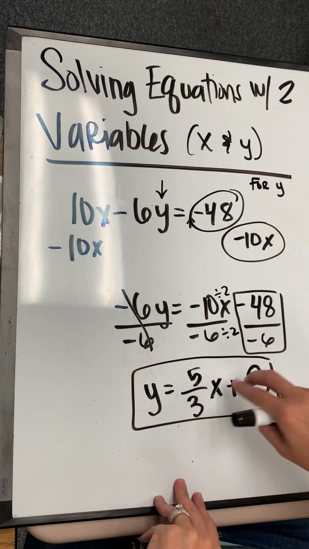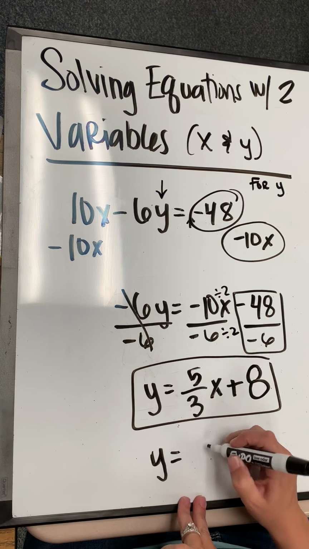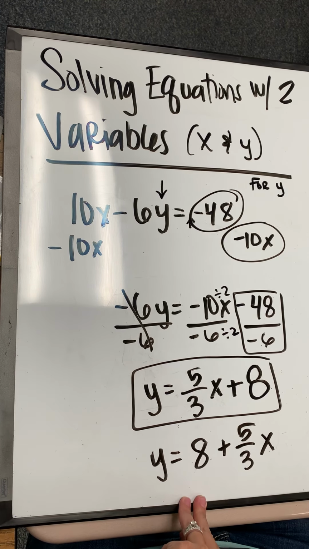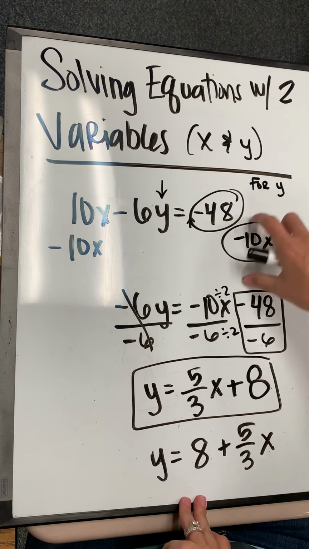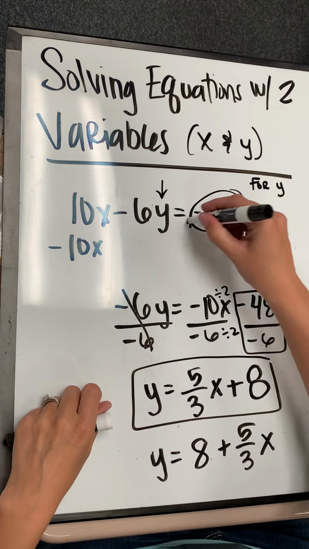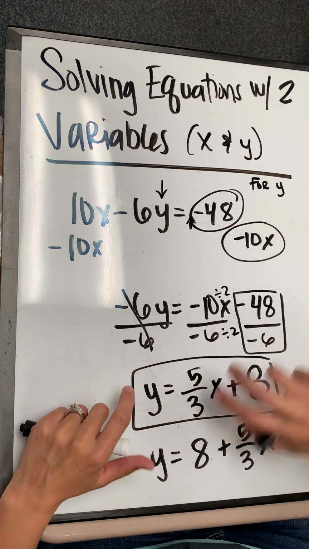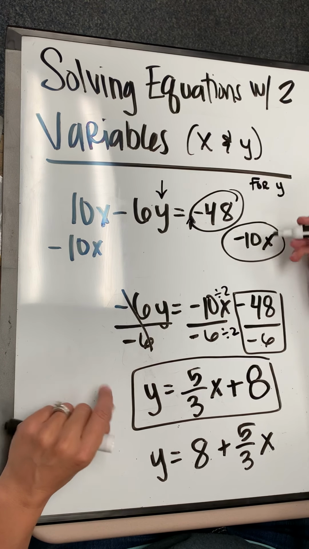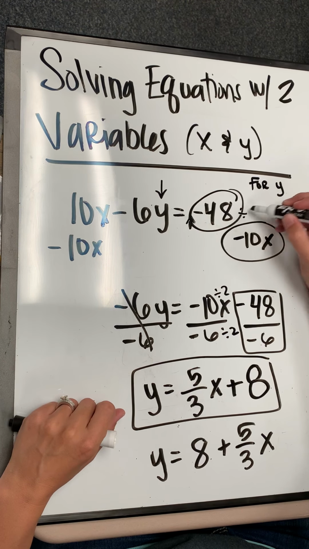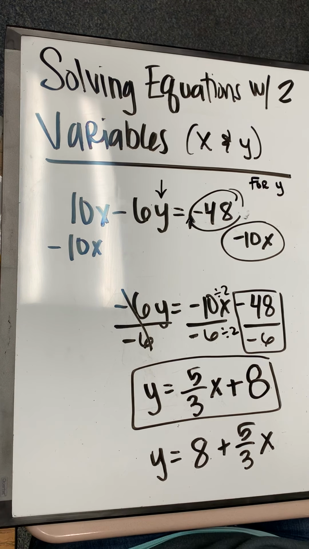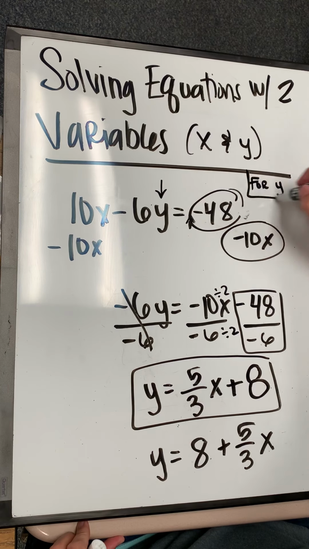So realize this is equal to this, all right? Which is what we would have gotten had we left the negative 10x here. I just want to show you guys, if you're squeezing it in the middle, you have to make sure that you keep that value the same. And it would only work in adding and subtracting. If you're dividing, it has to go at the end, okay? Because that order matters. So for now, we are just solving for y.